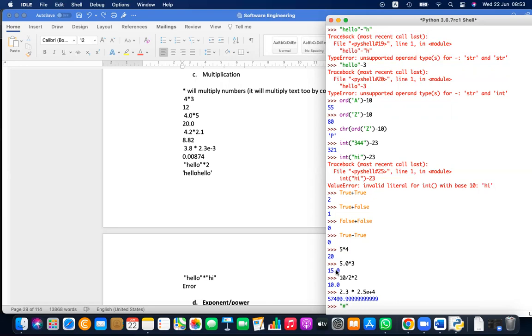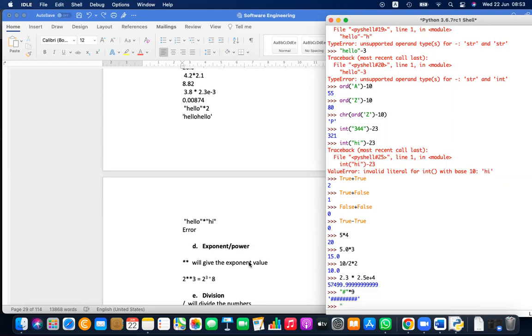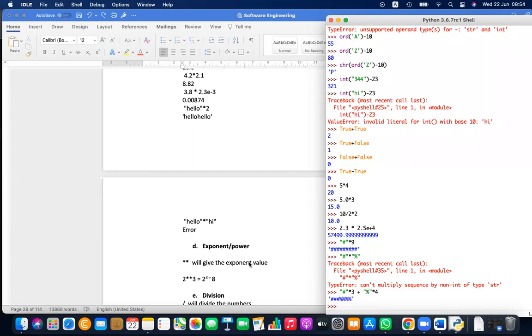That is a special case. But you can't multiply a character by another character, right? So that is another thing. Let's say hash multiplied by percentage, that won't happen. But you can multiply hash separately, hash multiplied by 3, and add it with the percentage multiplied by 4. So that can be done.